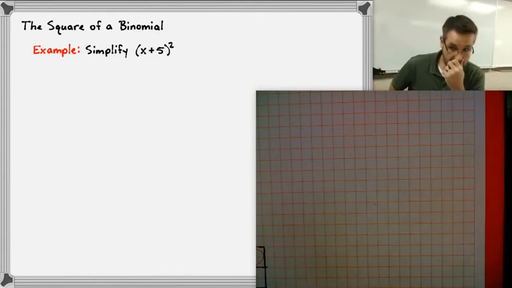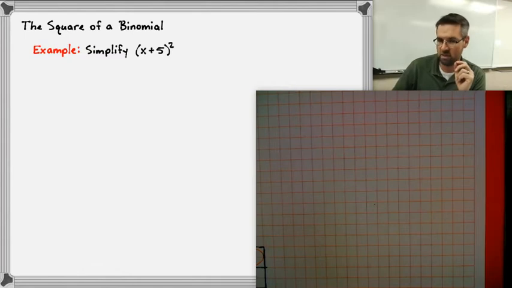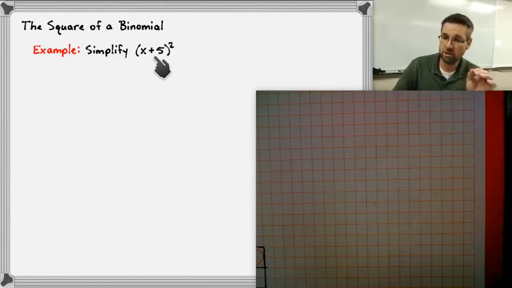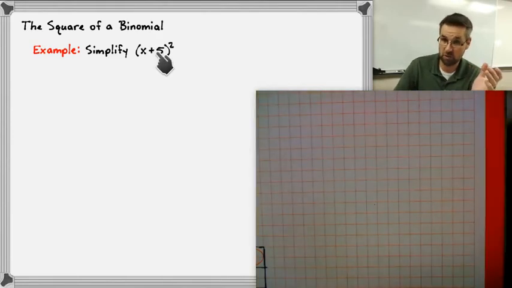Now, if you stare at that for a second, my guess is that most of you will think, I know what to do. I know how to square numbers. And yeah, you do know how to square numbers, but this is a binomial here. This isn't just a number, okay? We have to think of our order of operations. Our order of operations says to do parentheses first. So that means we have to add what's inside before we can do this exponent. So if you're trying to do the exponent to both of these first, you're going to be wrong.